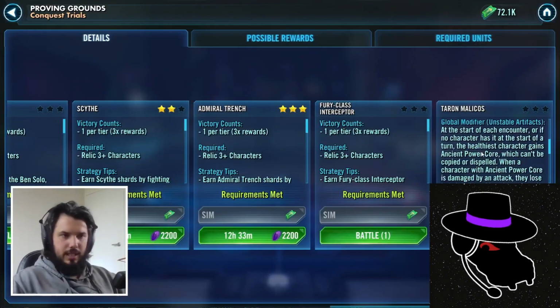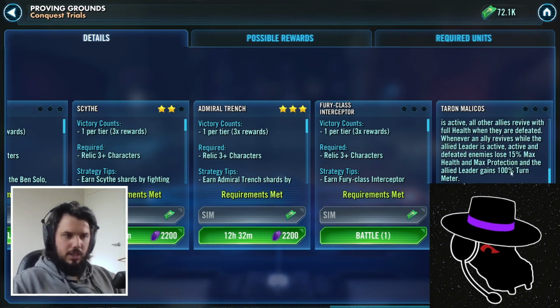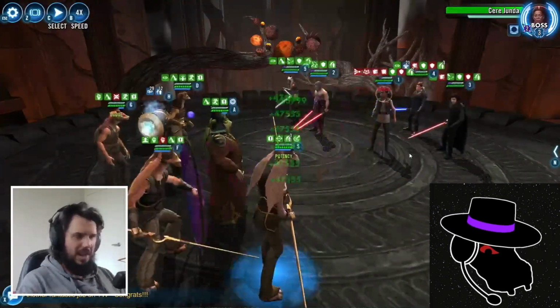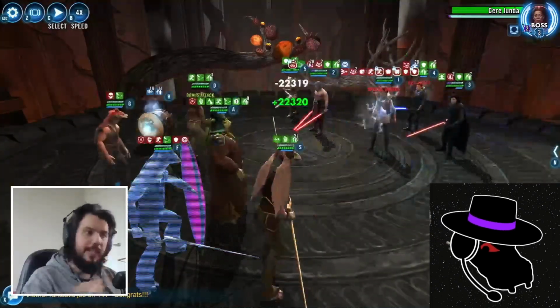Next up we have Taron. This event is sort of easier. He is able to 3-star here. You want to hard focus Seer Junda. Now when I tried SOKR last video, I was not able to 3-star because I didn't realize you could stun Seer. I didn't even try it until near the end.